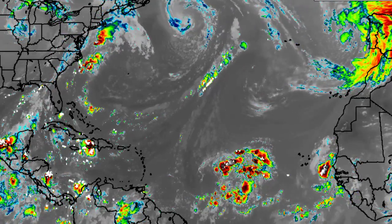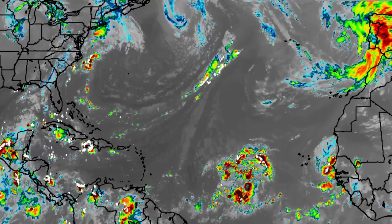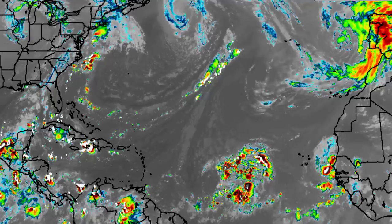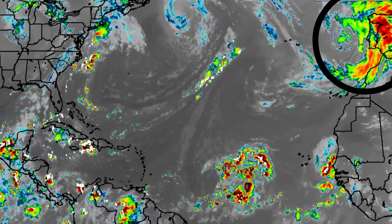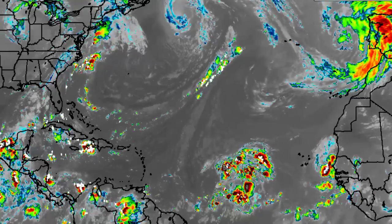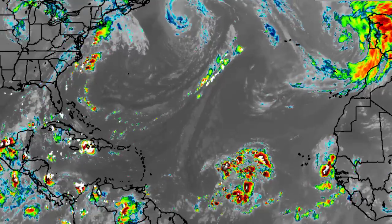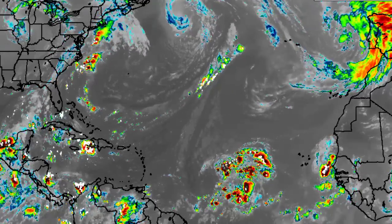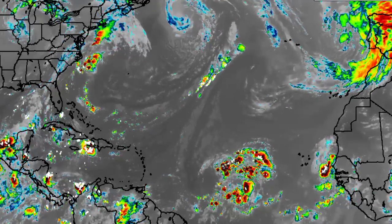Let's begin with a satellite view of the North Atlantic Basin. We're seeing moisture in sections of the Caribbean inducing some shower and thunderstorm activity. We see some of that off the east coast of the US, we have the remnants of Nail affecting portions of Western Europe, and the remnants of Earl up to the north. In the main development region, there is a broad area of shower and thunderstorm activity associated with that first tropical wave, and the other one moving off Africa is producing a little bit less but still some shower and thunderstorms.